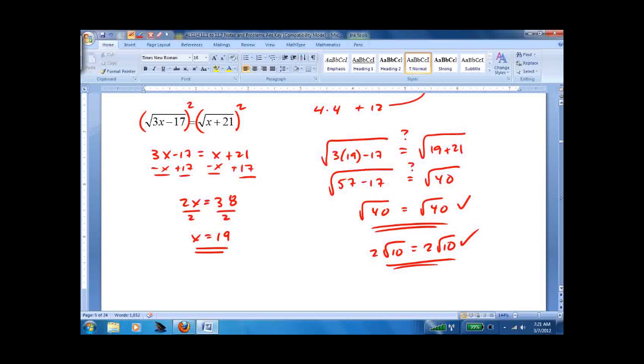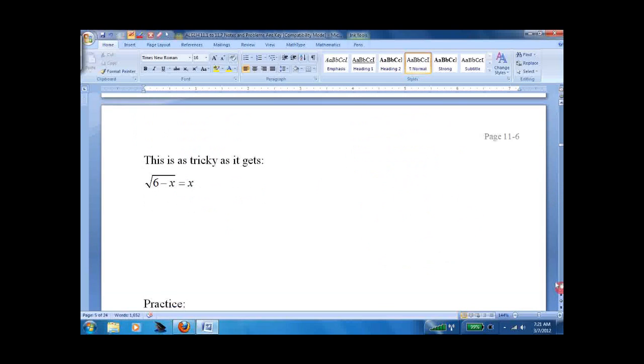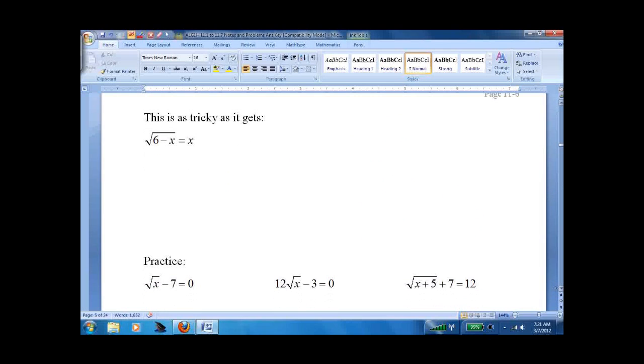All right, flipping over. This is about as tricky as it gets. You're going to hate this because some of you thought, oh, no more of this previous unit we used to do. It's not going away. I warned you. You'll see what I mean in a second. Try it on your own if you want. Square both sides. See where it takes you. Now I'll do it.